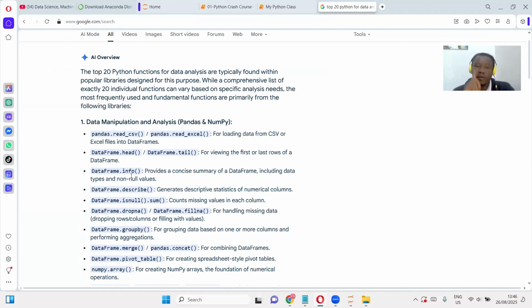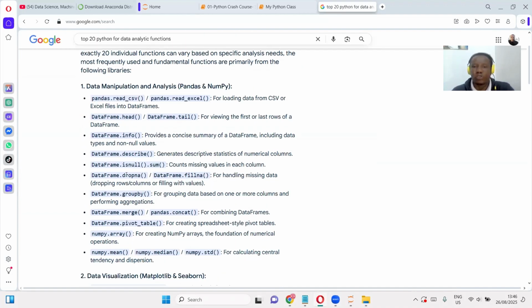You're just trying to gather information. Now, if you want to drop null or missing data, use the dropna function. Group by, merge, pivot table, array, mean, median, mode, max, min. All of these are Python functions.